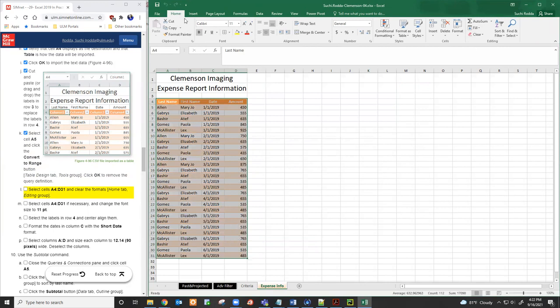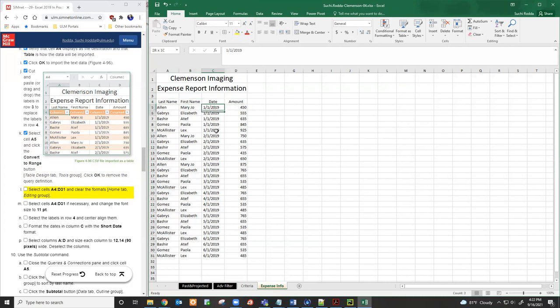Format. So let's go to the Home tab and clear formats. Then we'll clear everything. Change the font size to 11. Select the labels and center them. Format the dates in column C with a short date. Do that.